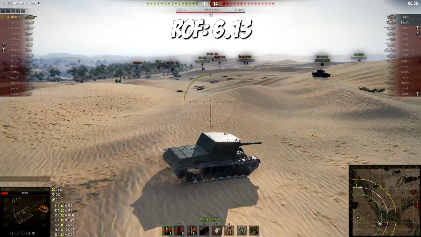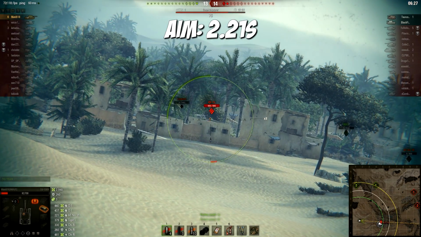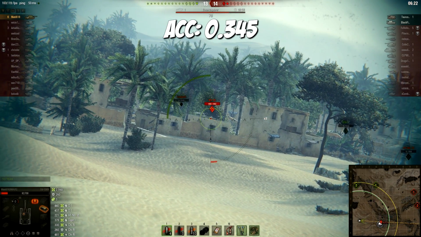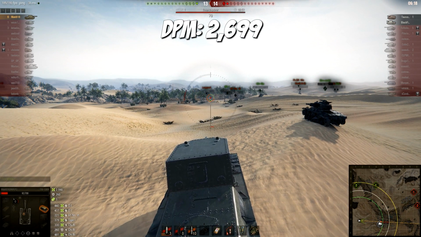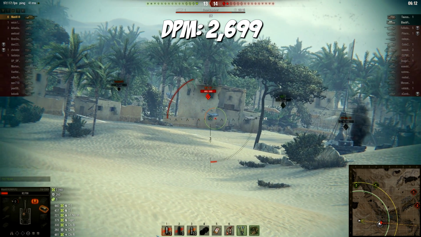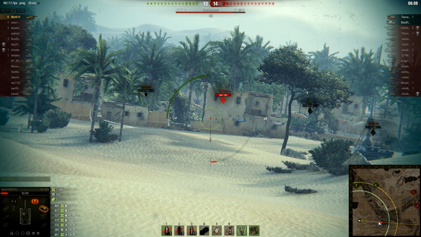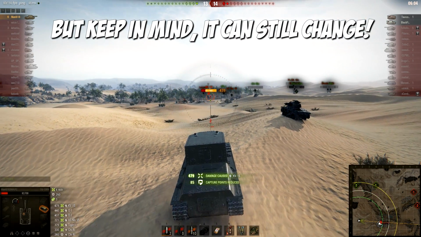Rate of fire 6.13 rounds per minute, aiming time 2.21 seconds, accuracy 0.35, yes, 0.35, and average damage per minute, average DPM, almost 2700. So average DPM is actually really good. 440 alpha damage, 9.78 second reload time, 2700 average damage per minute.